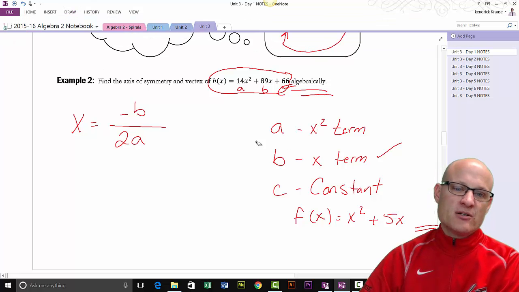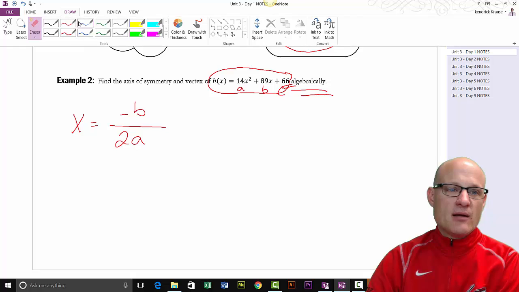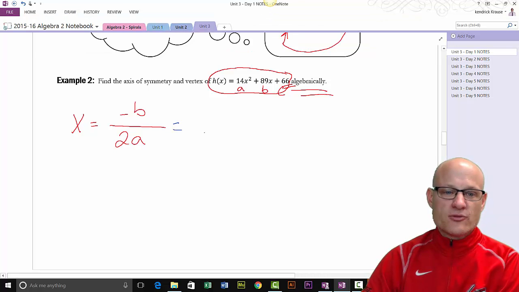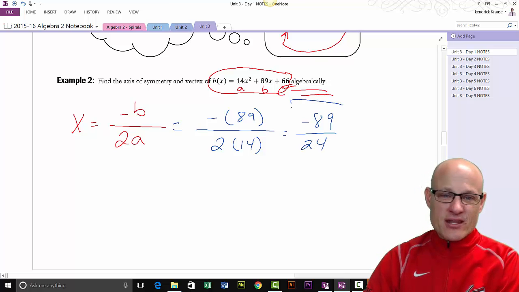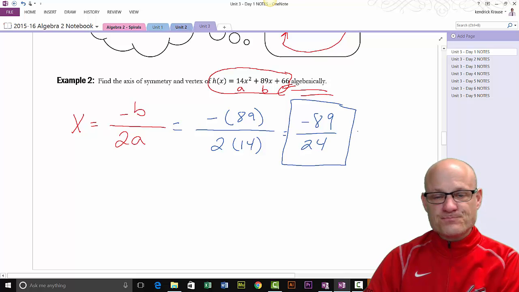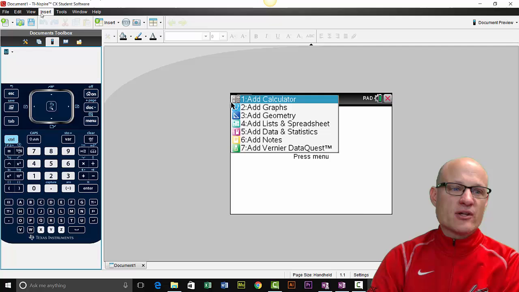All right, let's go back to the problem. And I'll erase first. Should have written in cursive, and it would all come out at once. All right. Let's go. I'm tired of red. So, negative 89 over 2 times 14, which is negative 89 over 28. I'm going to guess that this does not simplify. Just because 8 plus 9 is 17, therefore 3 doesn't go into it, no even value goes into it.